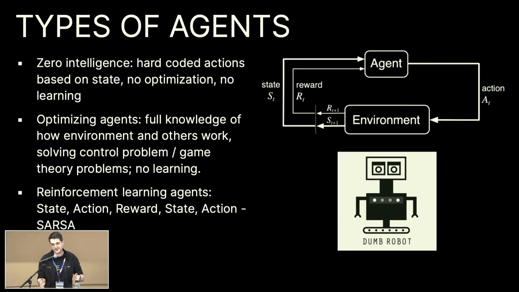At the other end of the scale, you might have an optimizing agent. They have a full knowledge of how the market works, how other agents work, and for them the whole world is an optimization problem. So once they step away, they can figure out exactly what they think they should be doing, but once they come to the market, they're not changing their behavior. They know what they think is the perfect thing to do every time, and they'll always do that.